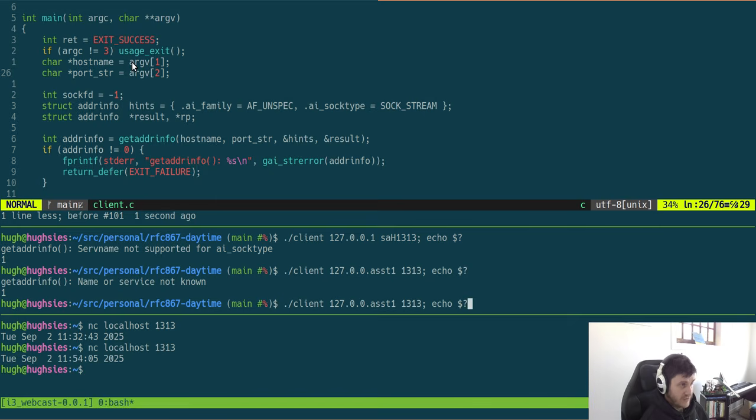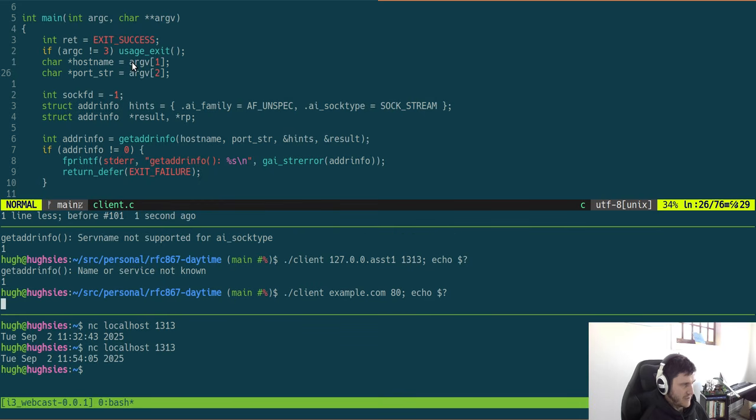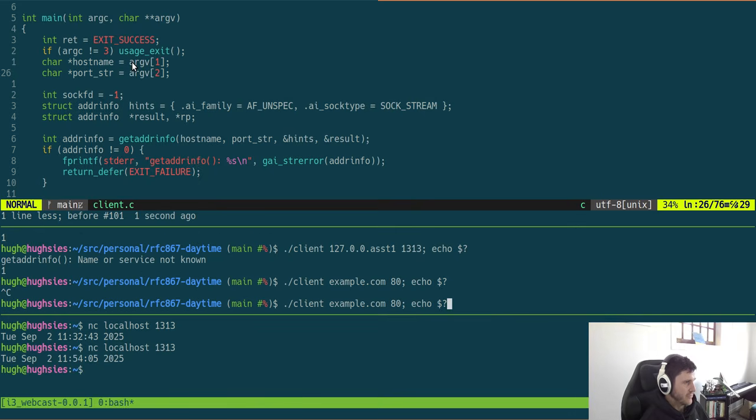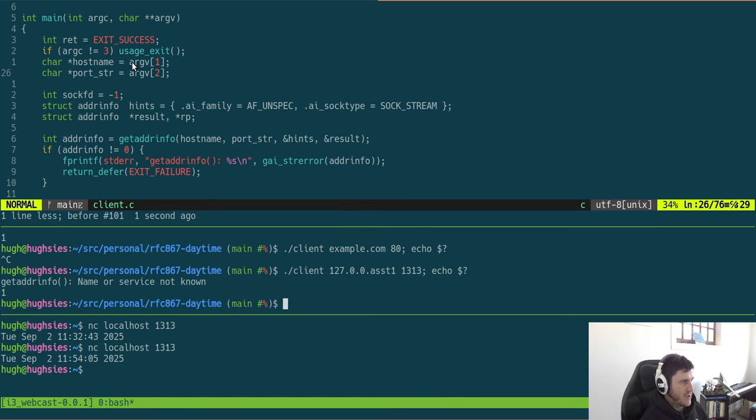Name or service not known. And if we go to example.com and 80, they won't actually send anything, so this will just hang. But cool, so we can do DNS lookups. That one, I think I'm happy with.